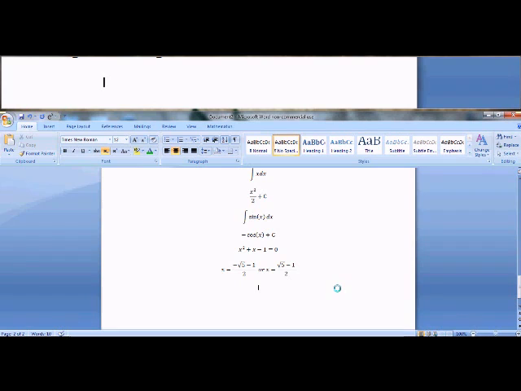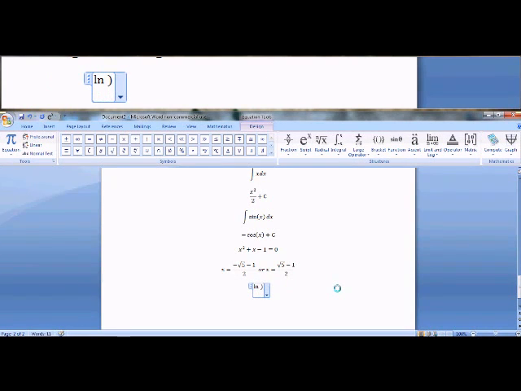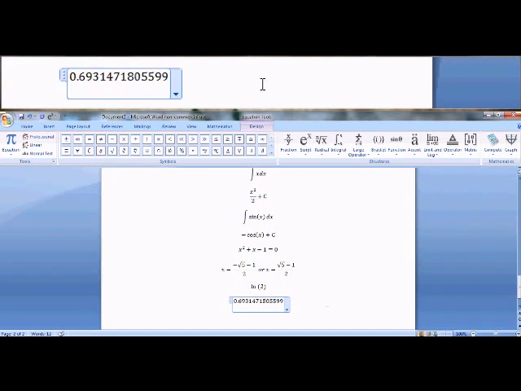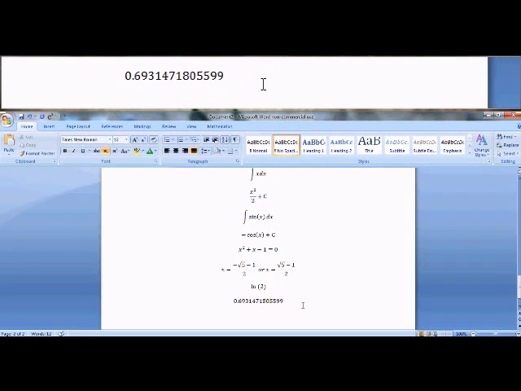We can also do something like, let's do Alt plus, natural log of 2, for example. And just do compute, calculate. And you can get it to the desired number of decimal places. So it works as a simple calculator as well. I'll move on to the next line.